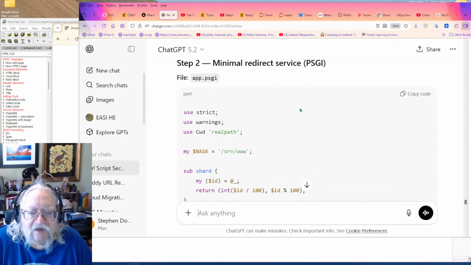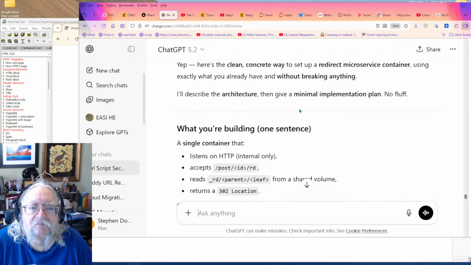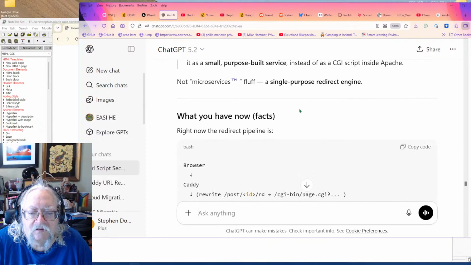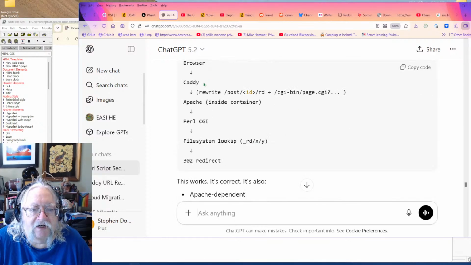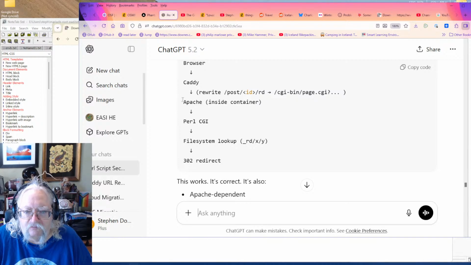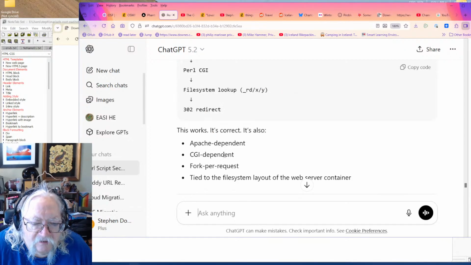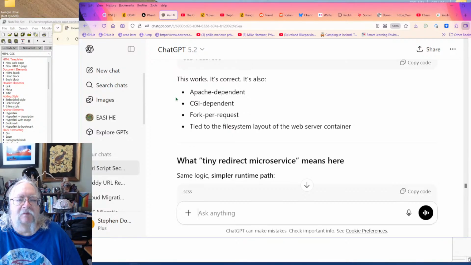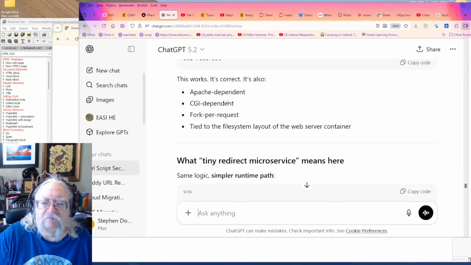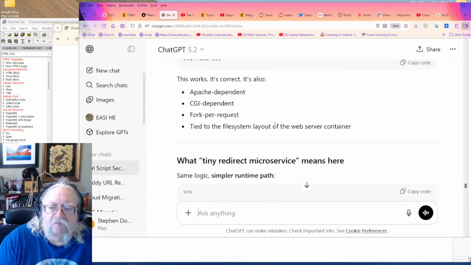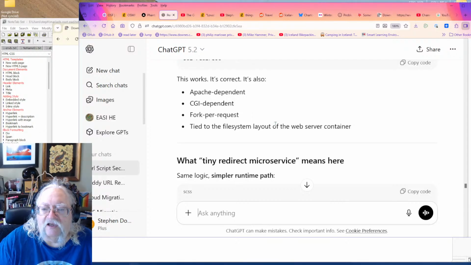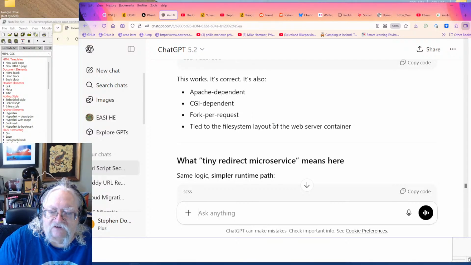All right, so my current access pattern is browser to Caddy, which does this rewrite. This was a big pain to do. Then to Apache, into Perl, doing file system lookup, and then the redirect. But the problem is it's Apache dependent, CGI dependent, fork per request, so overhead, and it's tied to the file system layout.